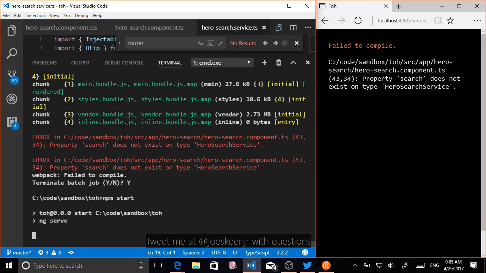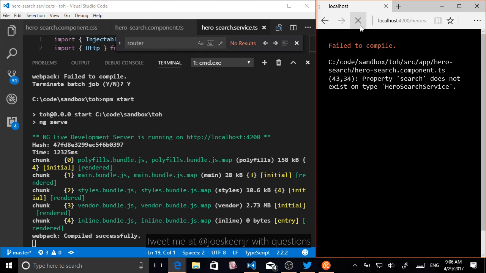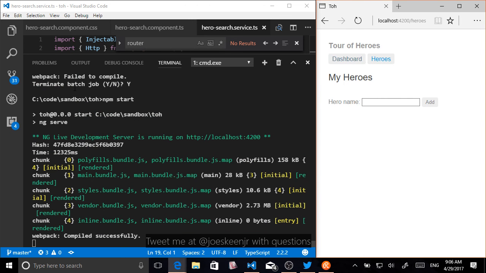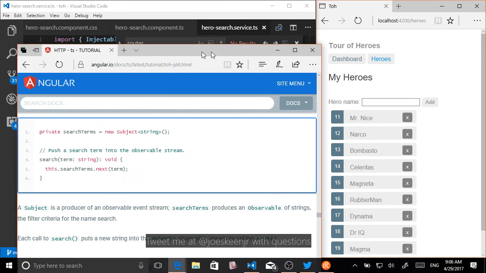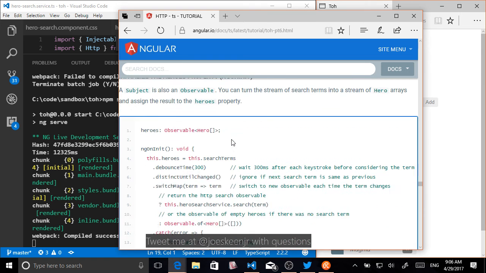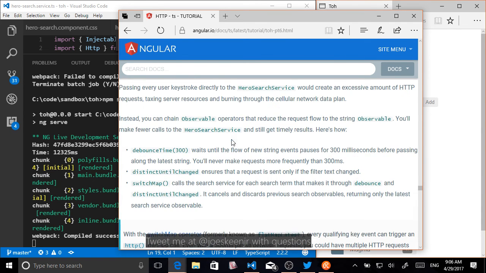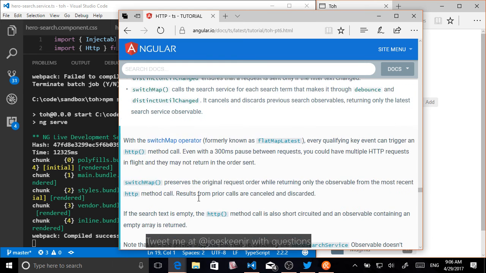And we're just about done here. I hope we can get through this quickly. Search terms. Okay, while we're waiting for that, okay, there we go. So one thing we haven't done is made it so that we can actually get to this new page. Yeah, read through all this stuff when you have the chance because it's good. Flat map latest. Oh, okay.